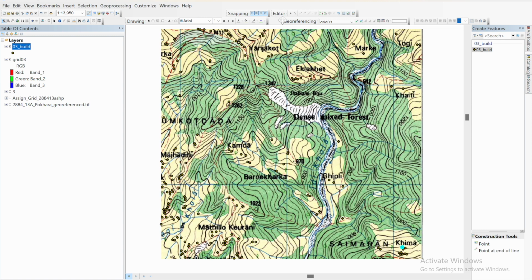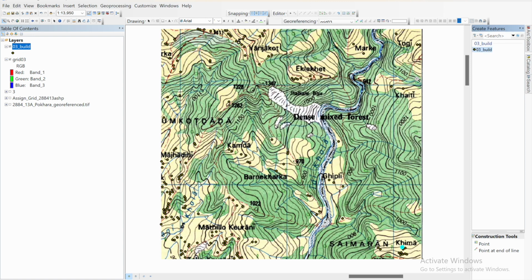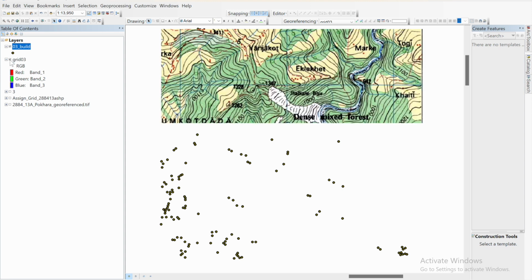After you have pointed all the features, save edits and then stop editing. Now you can see the point features that you have just pointed. So these are the buildings.